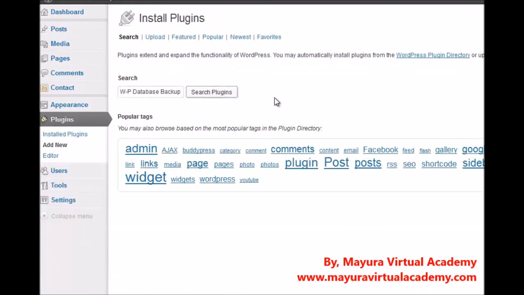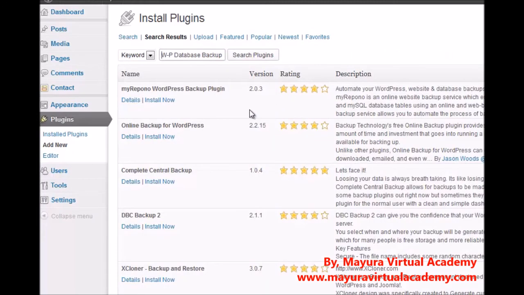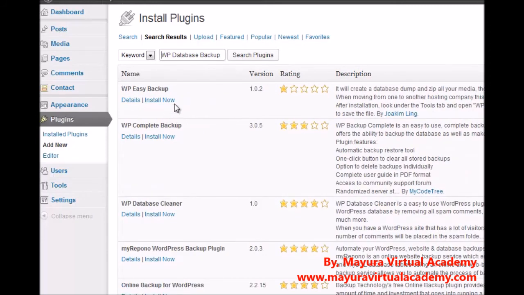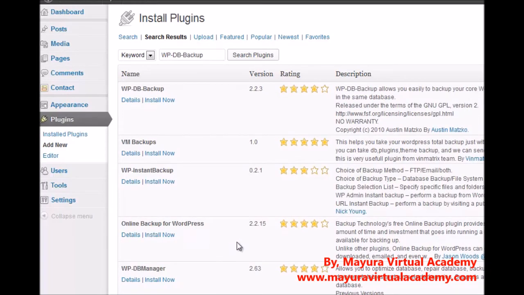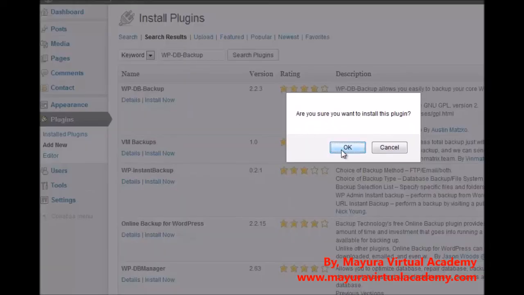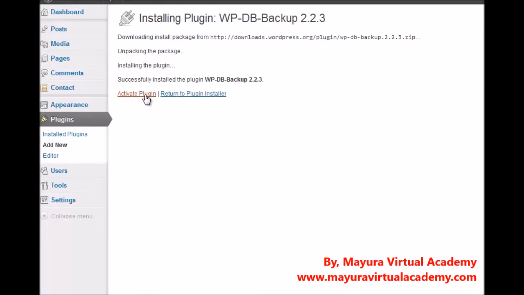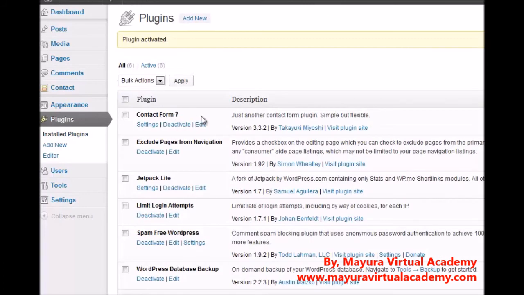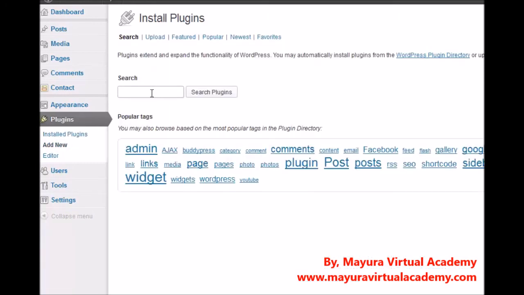If you remember I said about database backups and things, WordPress database backup, I think it's called that. No. Let me find the right one. Okay, got it. What happened there is they've changed the name from the one they show on the control panel of checking on to a different one. I'll give you the right one in the installation. We're going to activate, we'll come back to settings in another video. It's just easier to activate as you go. You can bulk action, but I just find it easier.